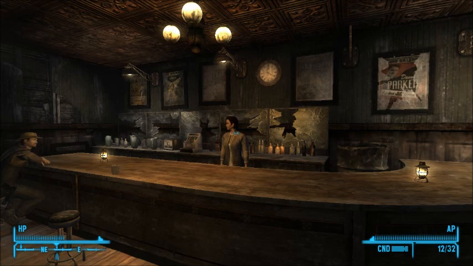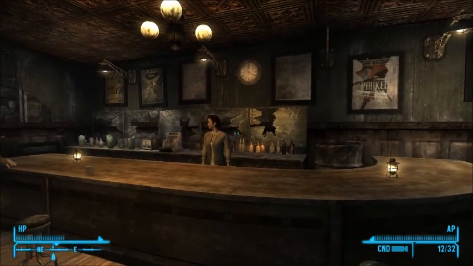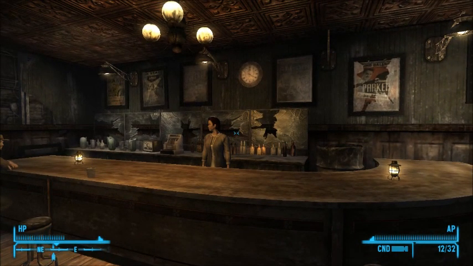So what I'm going to do is when we come back, I'm going to talk to Trudy here, the bartender. I'll probably fix her radio, and then we'll get a quest from her to do some boring thing that the people of Good Springs, being the pussies that they are, just can't do themselves.